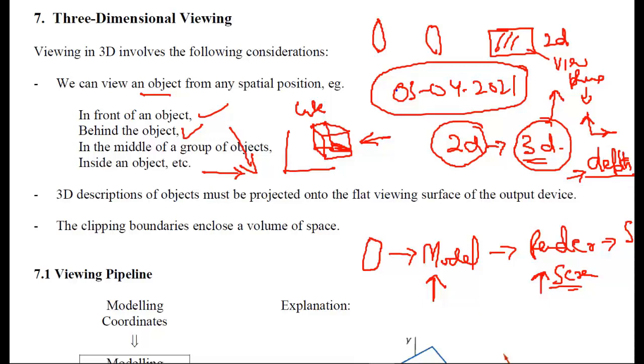So there could be many scenarios, but basically the whole thing is to plot a 3D object on a 2D viewing space, because our viewing space is just 2D. This is done using the viewing pipeline in totality. It's called the viewing pipeline.